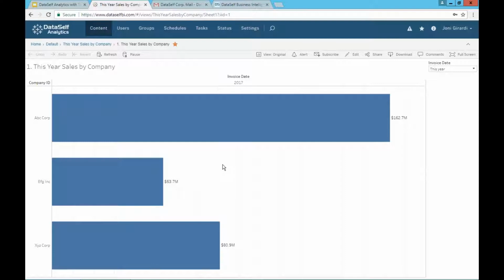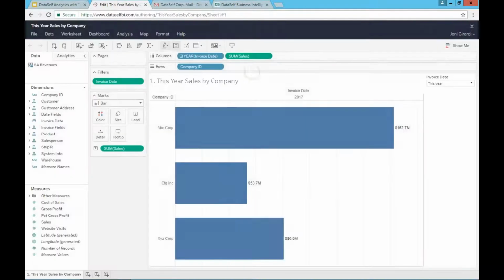So right now I'm going to go into the power user mode. This is not for everyone. Many users will not want to learn how to create reports from scratch. What I'm going to show you right now is, for those who want to do it, how easy and how fast things are. So I'm going to change this report. I'm going to create a new one from scratch. I have the edit button that is only available for power users. I click the edit button, and then I go into the edit mode. So now I can actually change this report extensively, or I can create something from scratch.